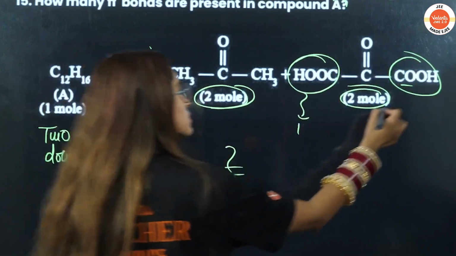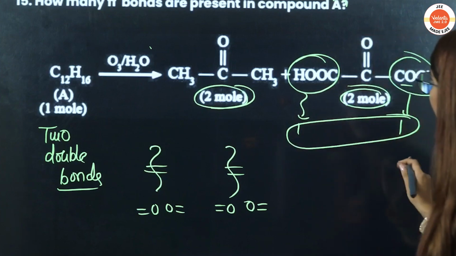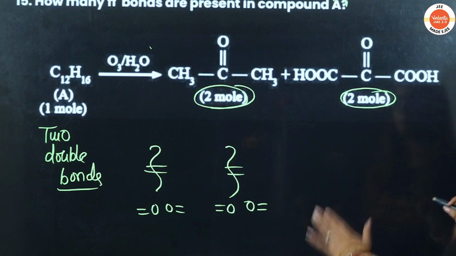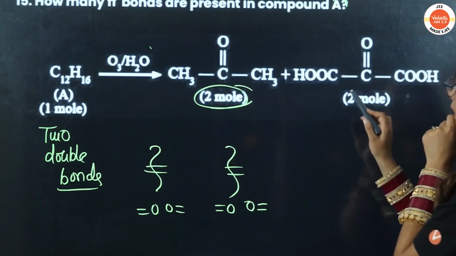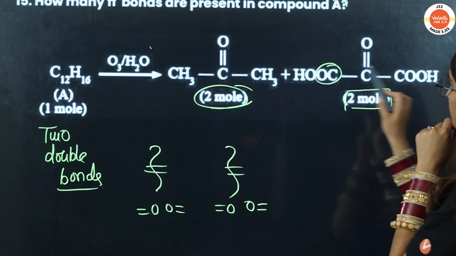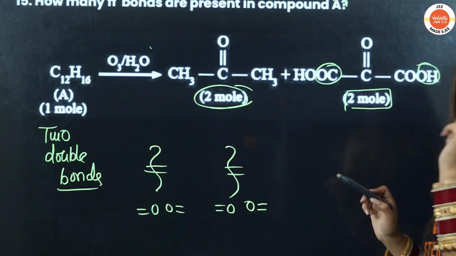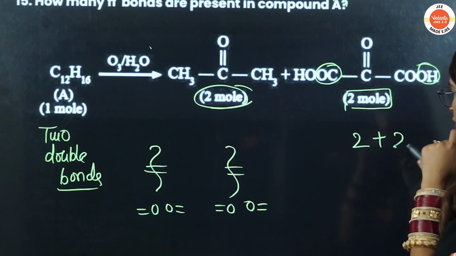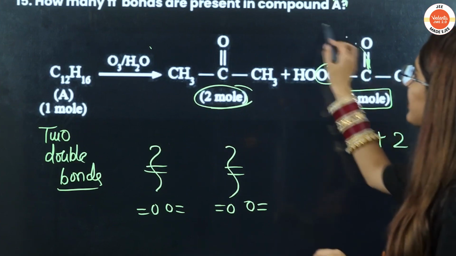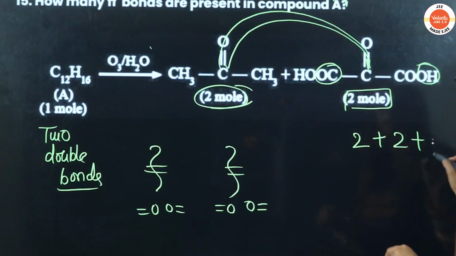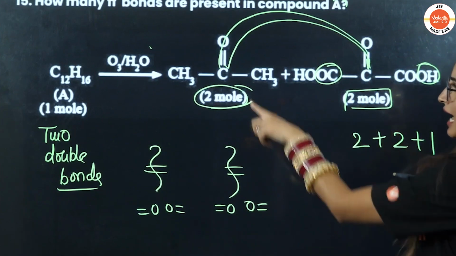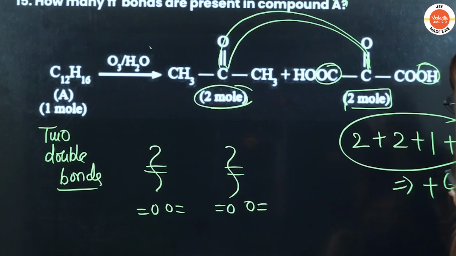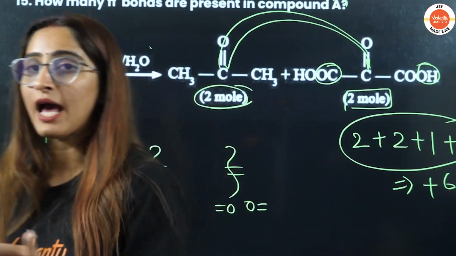Already you have extra this and this, right? This is also 1, this is also 1, that means 2. And see, this one molecule, basically what I want to say, if you talk about this 1 mole will have 1 double bond O, 1 double bond O. Already it has 2, right? This 1 more molecule will have more 2, right? Then this bond attached to this bond will have 1 more double bond. This 1 molecule attached to this molecule will also have 1 more bond. So totally it will have 6 bonds. Understood how it will have 6 bonds?